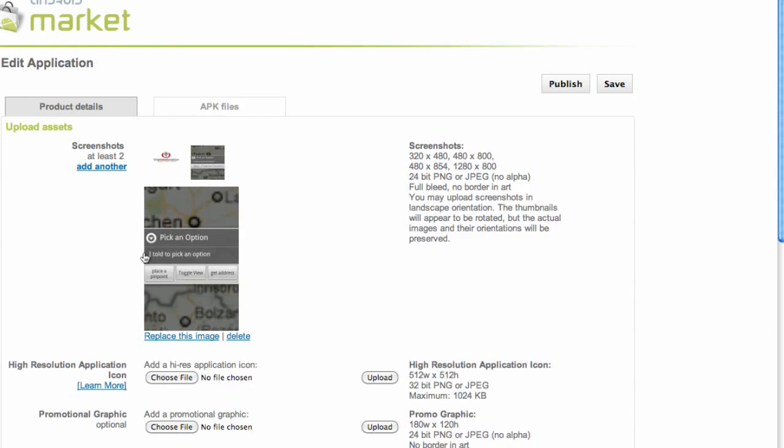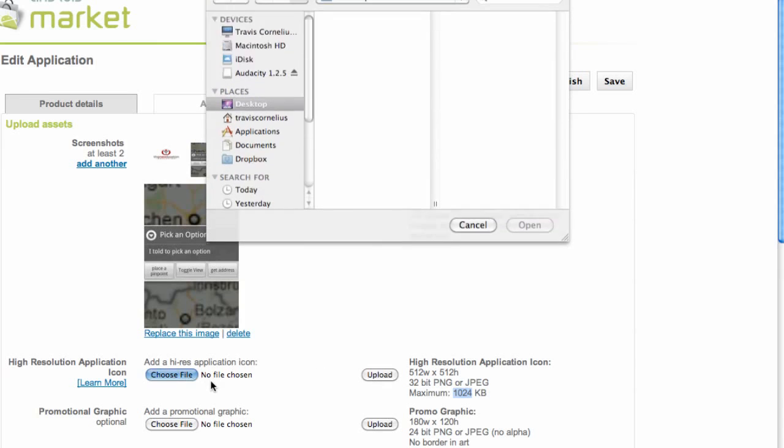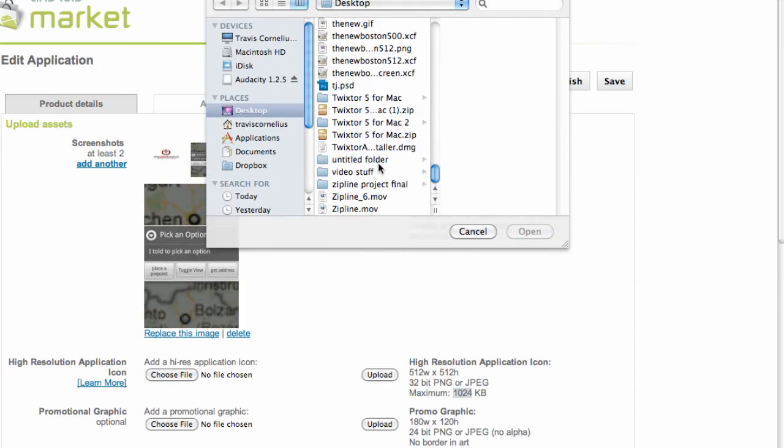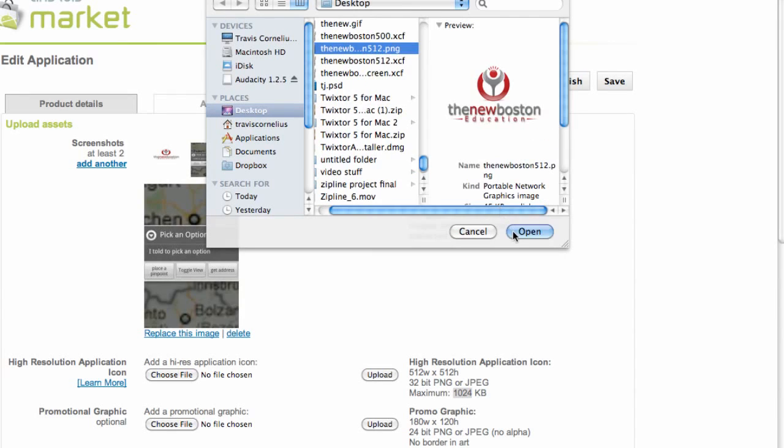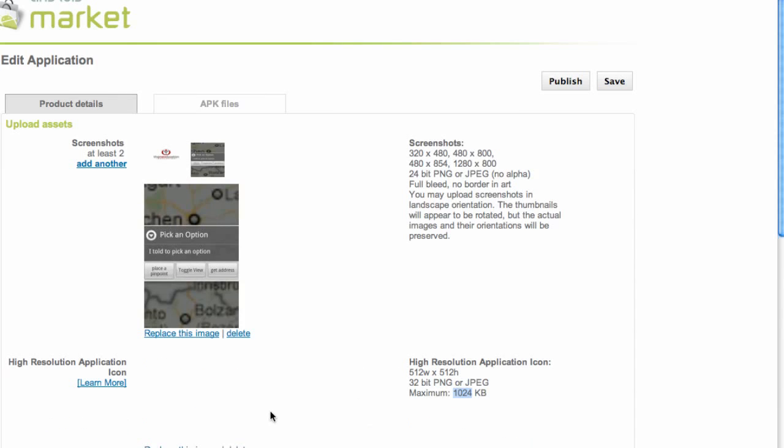So now we have 2 pictures, and then we need to add a high resolution picture, again of a specific dimension of 512 by 512 pixels, either PNG or JPEG, with a maximum file size. So again, we're just going to pick a picture after you guys edit one. I've already created one here, and then again we just hit upload.